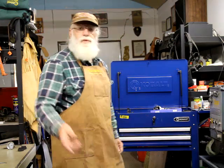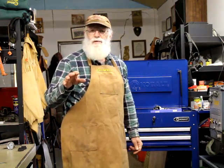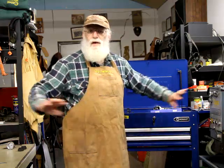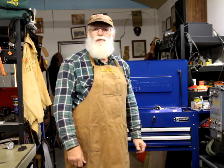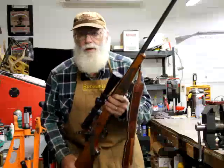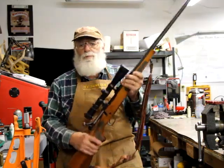So anyway, I have another history rifle that I want to go over with you. This one's pretty cool because I've been the only owner of this gun since it was bought back in 1982. So let me get it out and we'll set up over here and show you a little bit about the history of this gun.